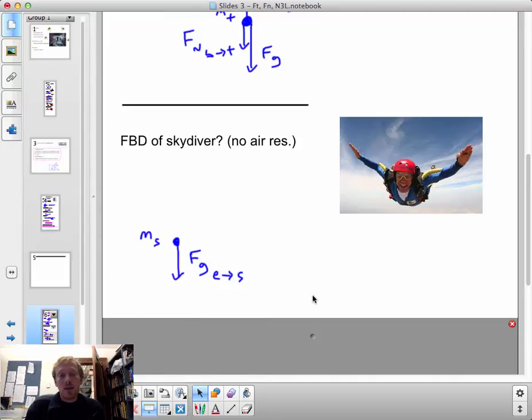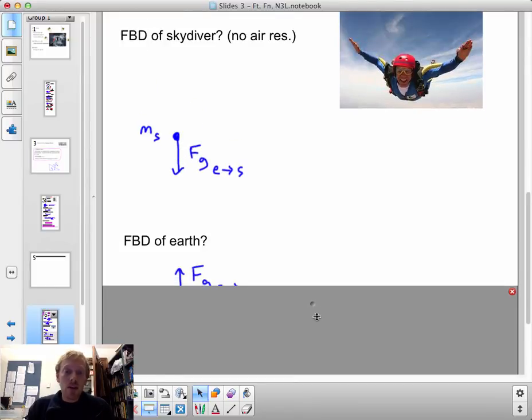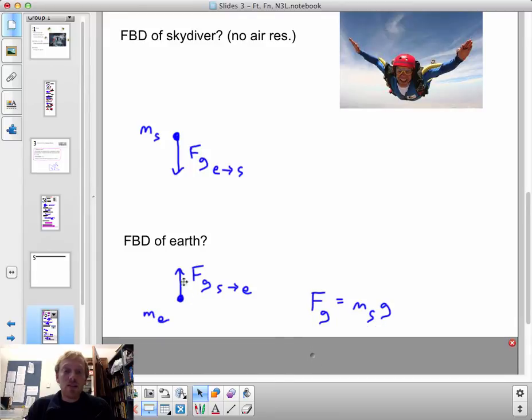Well, Newton's third law does say that. Let's finish the Newton's third law statement together. There's a gravitational force down by the Earth on the skydiver. So there's a gravitational force up by the skydiver on the Earth. And that is true. The skydiver exerts a gravitational force up. The skydiver has mass, so it attracts the mass of the Earth. The gravitational force by the skydiver on the Earth points upward.